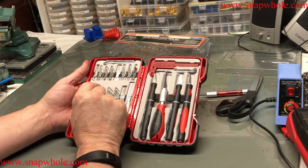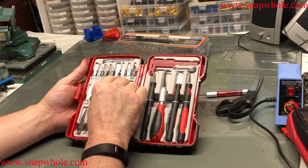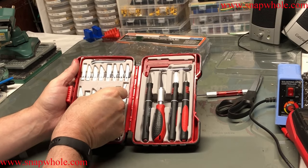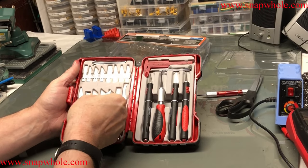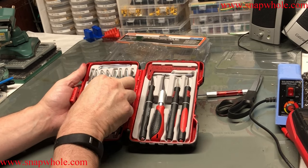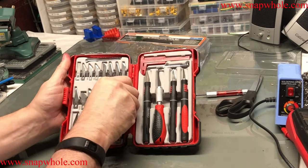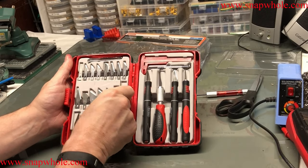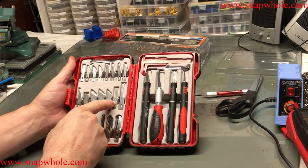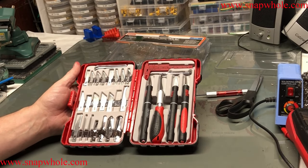It gives you blade numbers: 4, 3, 12, 12, 10, 11, 11. Number 11 is the traditional, most common size. You take them out and put them back — those magnets are supposed to make it easier. As you can see, they're kind of hard to get off. If you try where it's convenient, they almost won't come off, but if you go back here, you can see the problem with that.